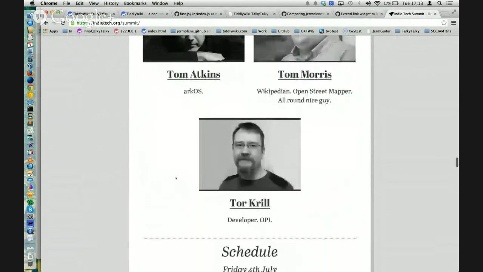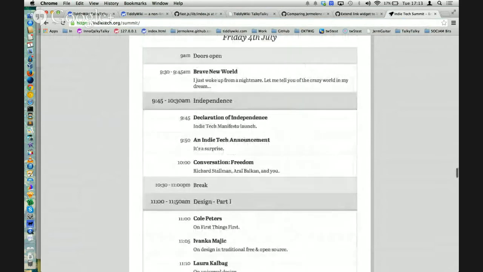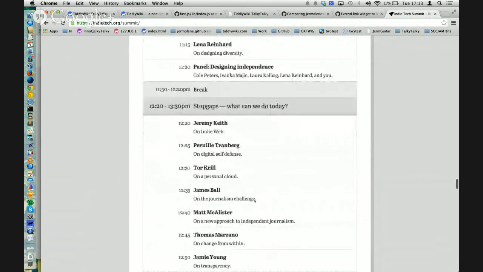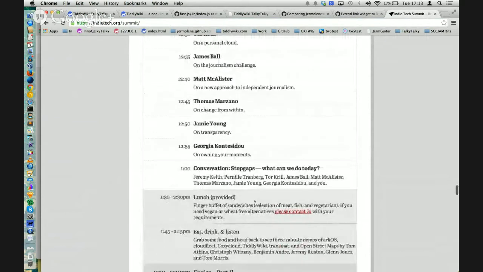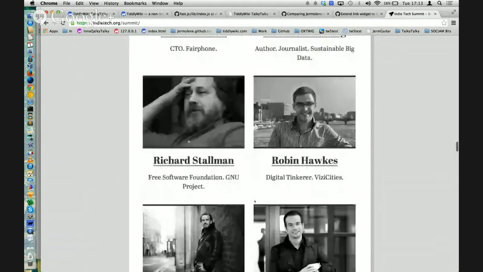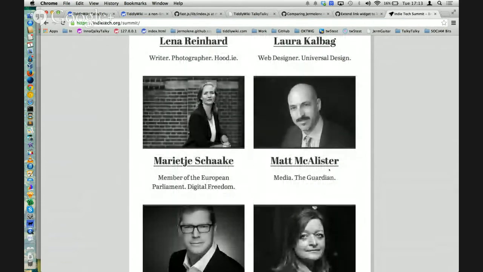When you look at the schedule, it's structured around a series of incredibly short talks, which I think is a great structure, with lots of breaks, discussions, and so on. So hopefully we'll all get a chance to drill each other. Very interesting people. I won't bother to pick them all out. But very excitingly, there are some mainstream journalists.